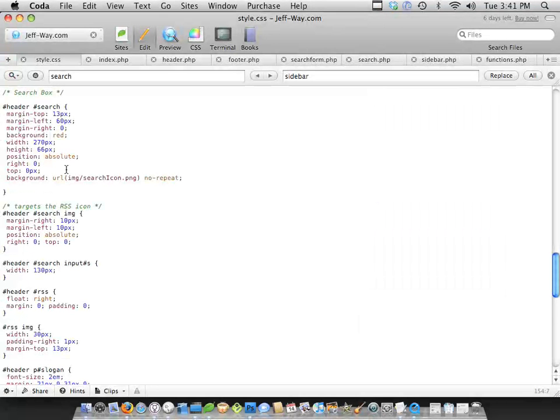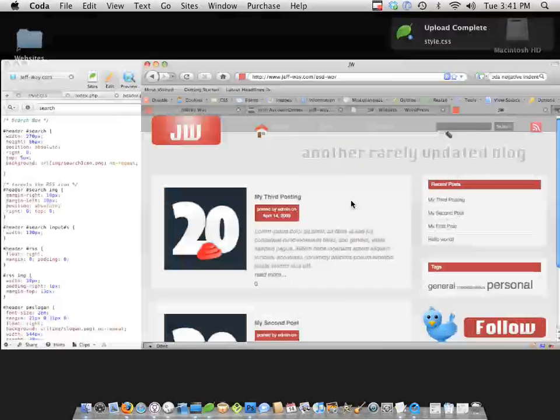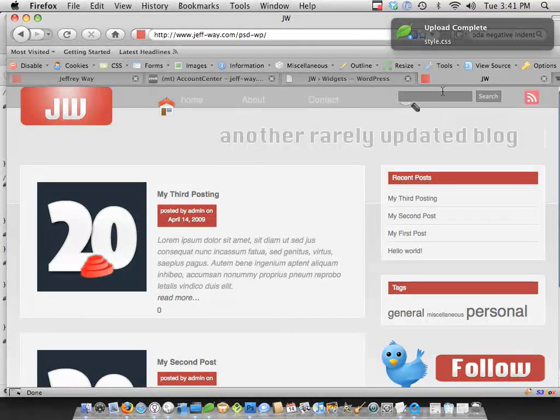We'll come back to that. I'm going to assume that my 5 pixel note was correct. And yeah, I bet it was. What we need to do is, for now, I'm going to get rid of that background red, and I'm also going to get rid of these margins. Because we floated it and positioned it absolutely, we no longer need any of those margins. Refresh. Yeah, there we go. And now we have that nice positioning.